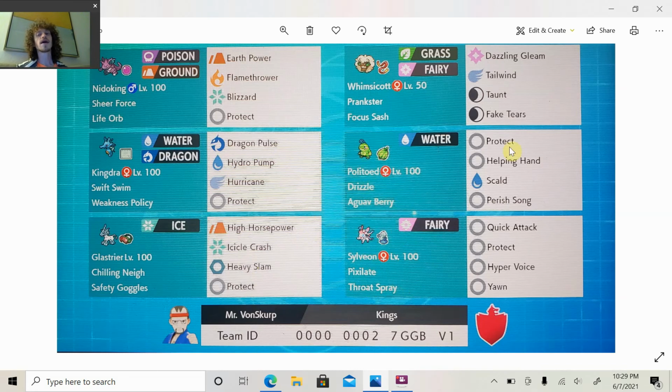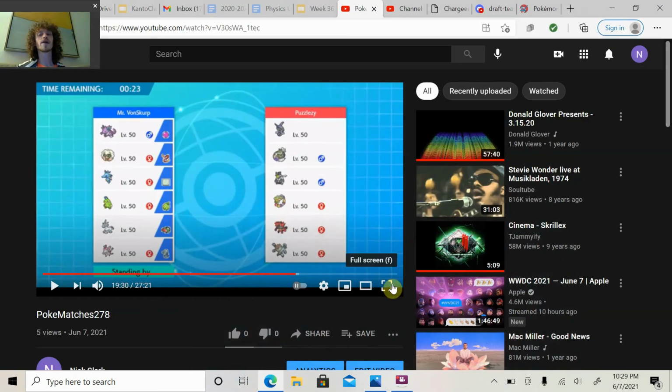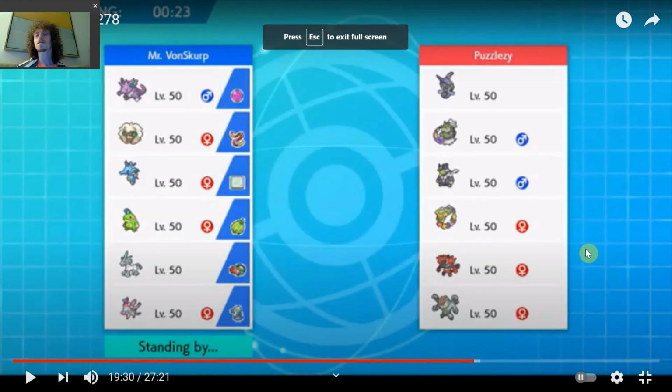It's just that having Fake Tears is actually very, very useful for benefiting Nidoking and Kingdra. And when you really think about it, this team does revolve around Perish Trap if it needs to, in order to ensure the win. And so you can do Fake Tears, Dynamax Nidoking or Dynamax Kingdra, pick up 2 wins really quick right away, and then you're ready to Perish Trap if you need to. So let's watch what happens.